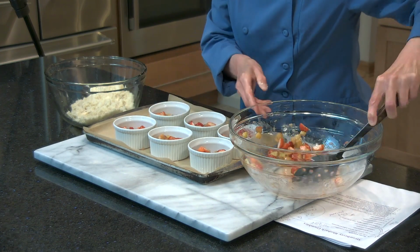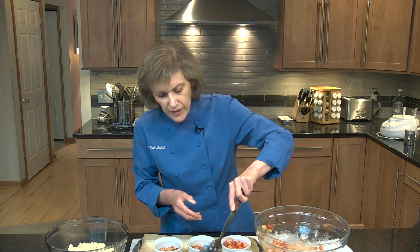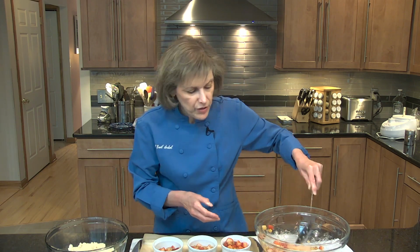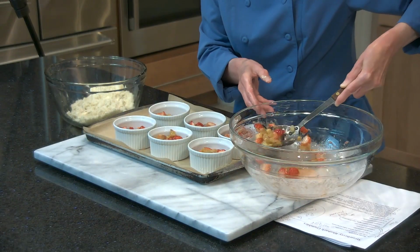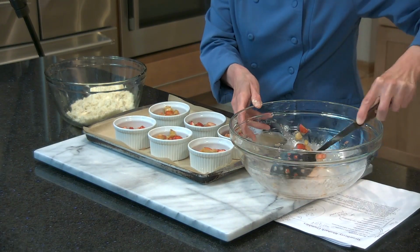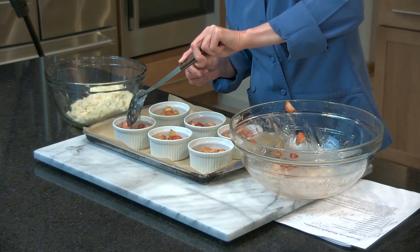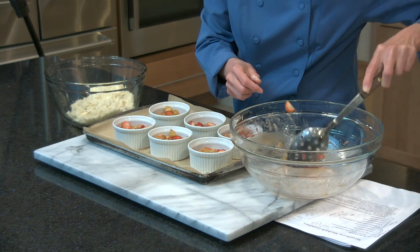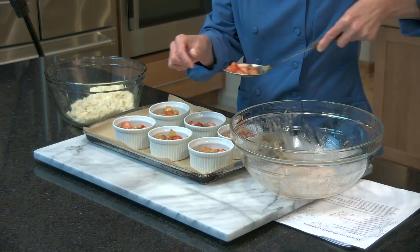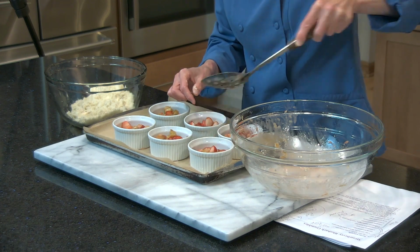And if you want to do a different type of berry other than strawberry, you could do anything you want. Raspberries. Anything goes with rhubarb. Rhubarb is the star of this crumble, but you can do it with anything. Just got a little bit more to go. And you do want to get those evenly distributed. Although my favorite part is the crumble topping.